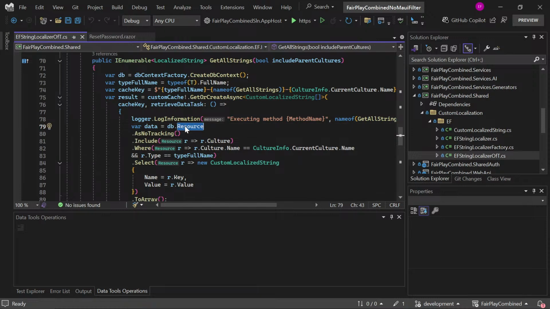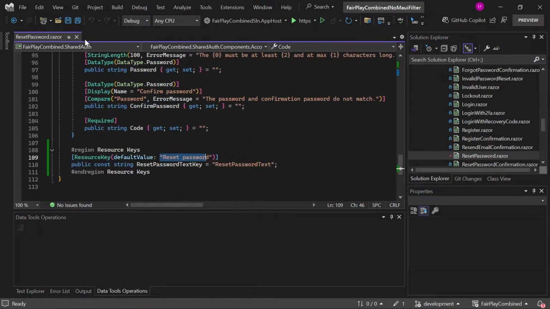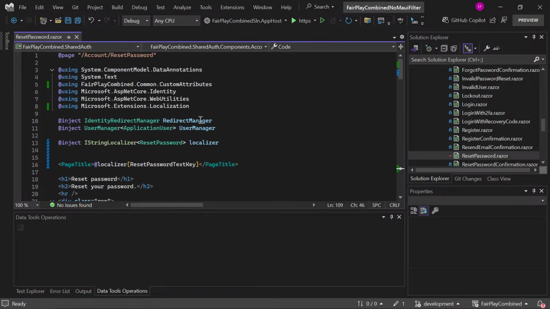So from the resource table, and for the given current culture. So once that has been inserted in the database, this localizer will find the correct key.